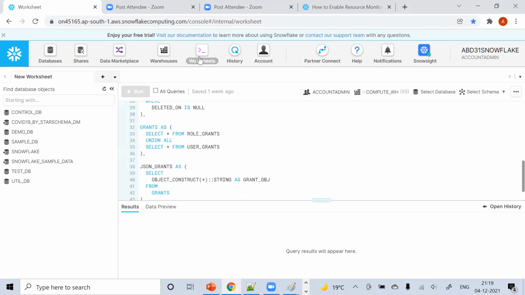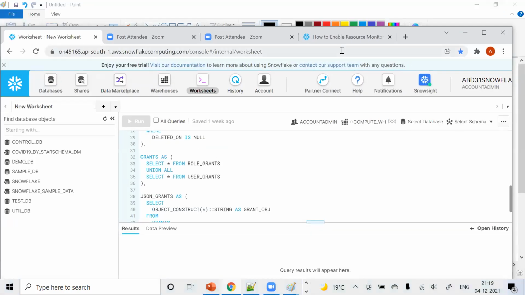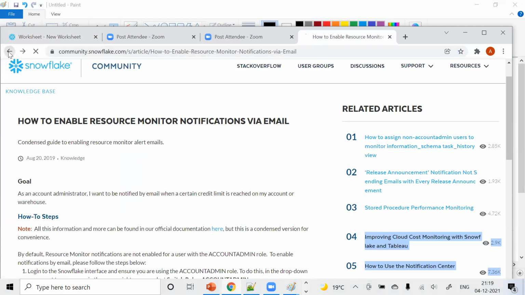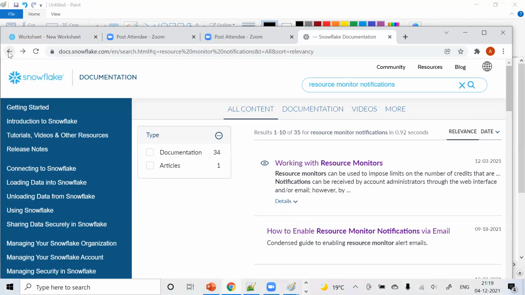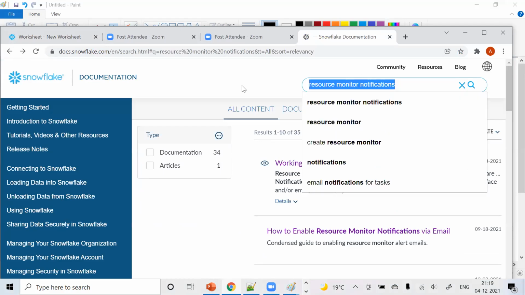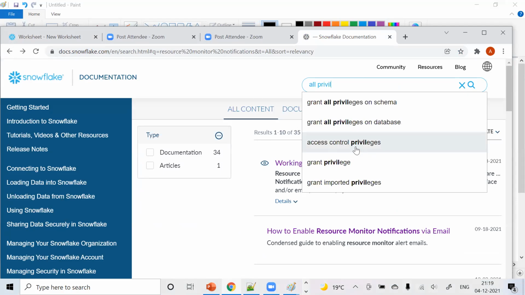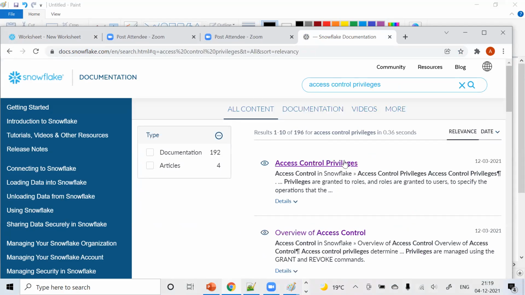As I said, in the privileges I just showed you, you cannot create by using another role, but yes, you can assign the modify and monitor privileges to other roles. Then obviously they will be eligible to receive your notifications and everything.